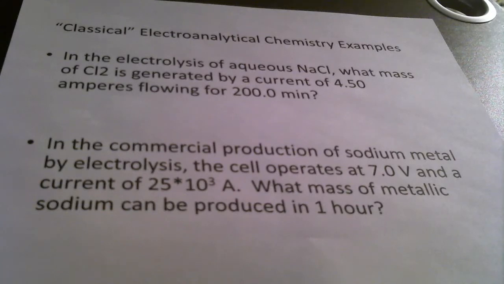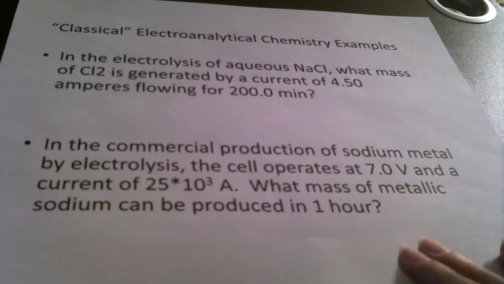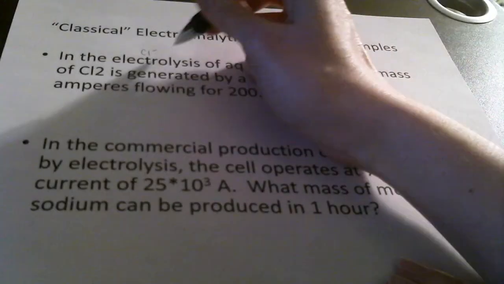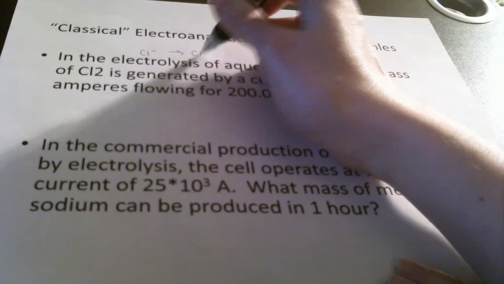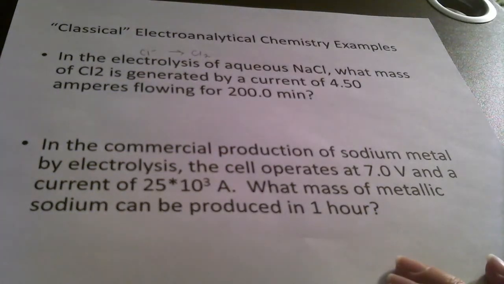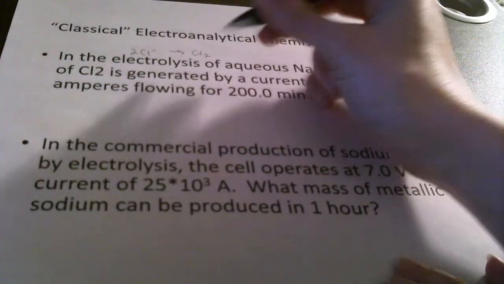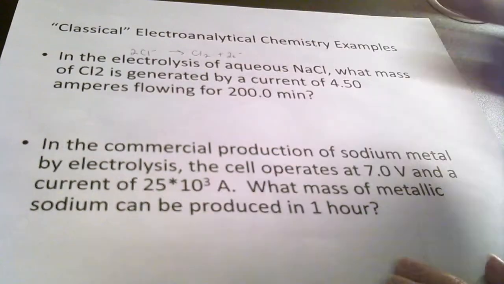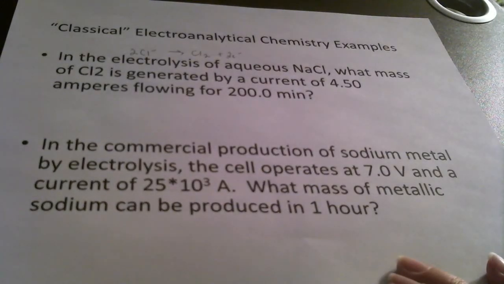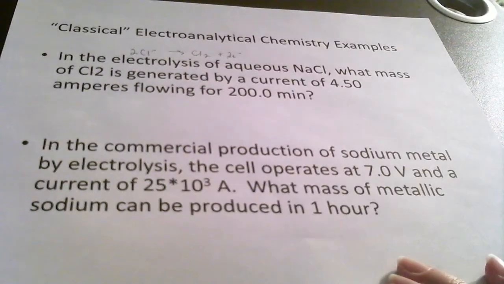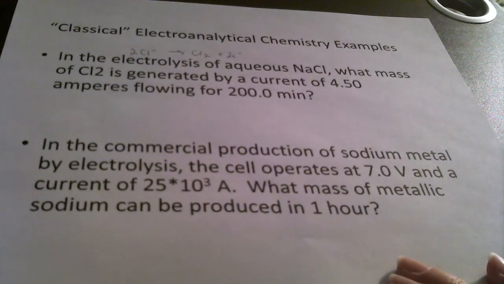And if we take a look at the half reaction that's occurring, because ultimately we have to look at moles of electrons, we see that the chloride ion from the NaCl is turning into chlorine gas. And so we have to balance this. We need 2 chlorides to generate 1 mole of chlorine gas, and those 2 chlorides are going to be balanced out with 2 electrons. So basically this tells us our stoichiometric relationship that for every 2 moles of electrons, we generate 1 mole of Cl2 gas.